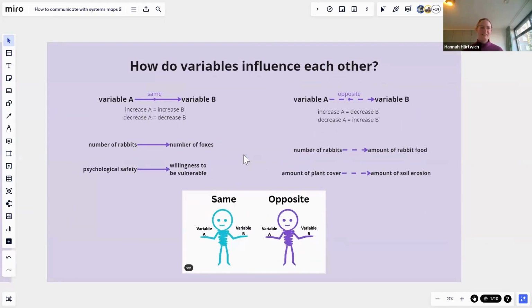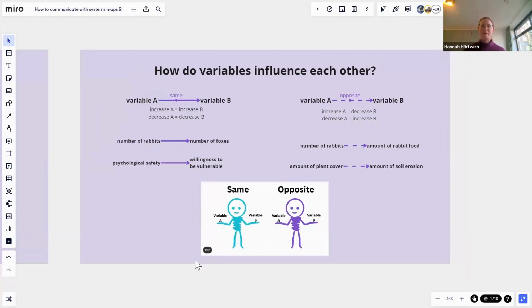This last introduction will also help you later better understand the systems maps you will be looking at. When we're talking about variables, we want to understand how these variables all influence each other. The two most common ways that they can influence each other is that either when one variable increases, the other variable moves in the same direction, or when one variable changes, the other one actually moves in the opposite direction. And then from there, they can also form loops and more complicated behaviors start to happen.